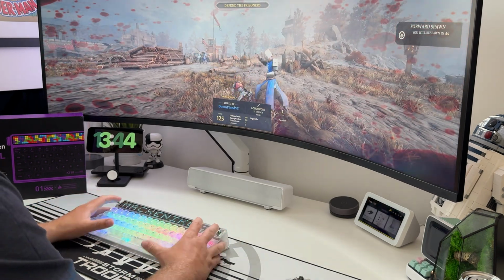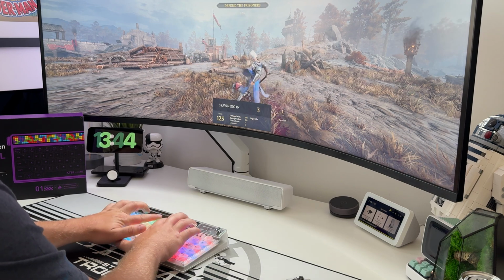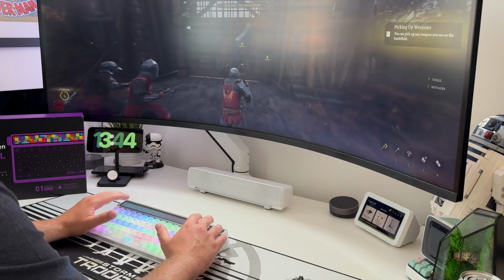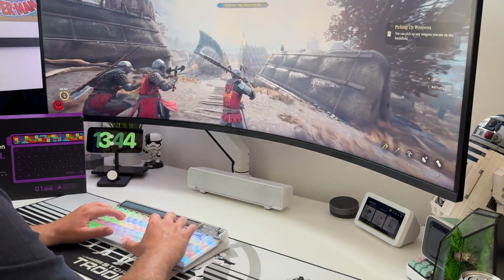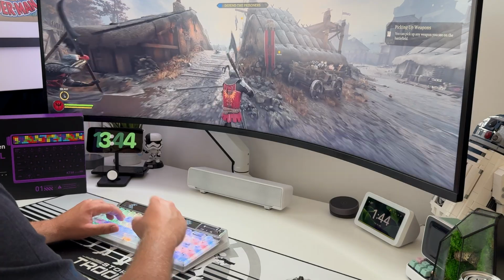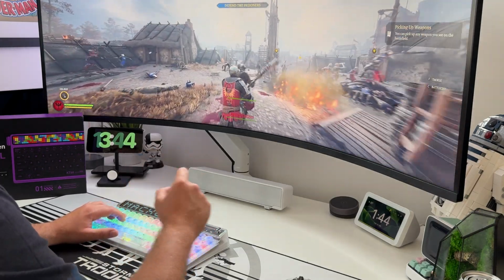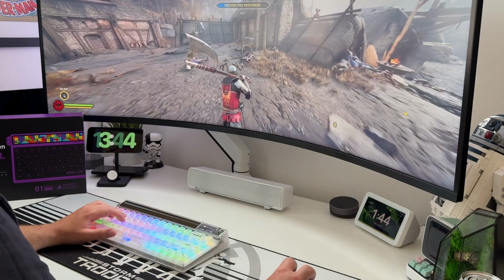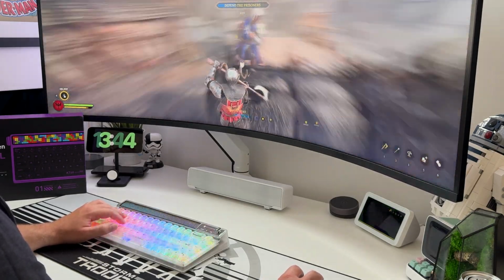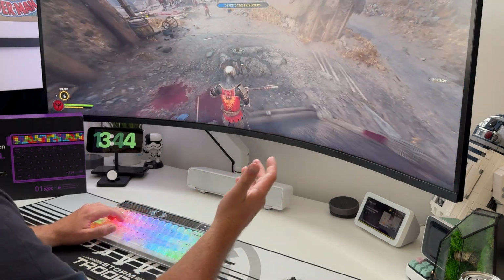But yeah, the keyboard feels nice. The keys are great. I must admit, the LED screen is a nice touch. It's probably not something I would use all that much. I'm probably not going to customize it and have anything too fancy on there. I will check out what you can have on there just to see if there's anything specific that I think, oh, actually, that's really nice. The date and time was nice. Maybe being able to use the CPU one where you can see the CPU usage would be a better choice for us gamers.